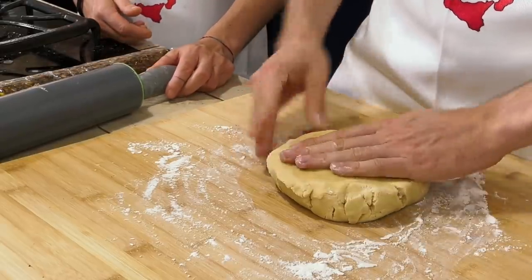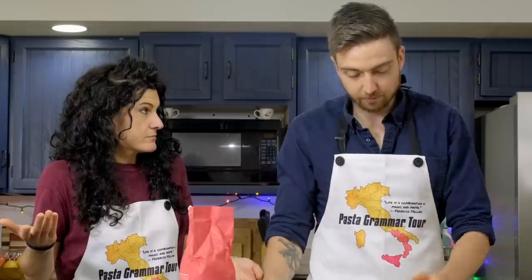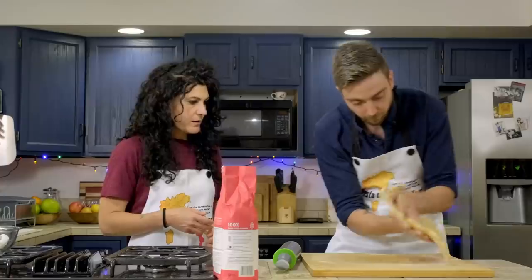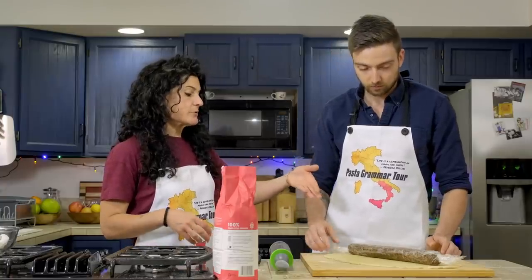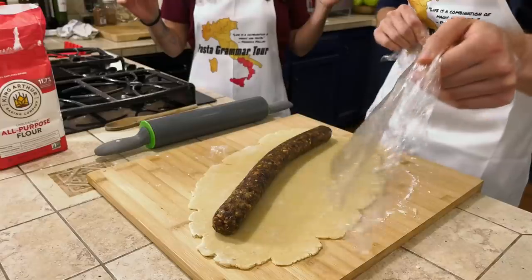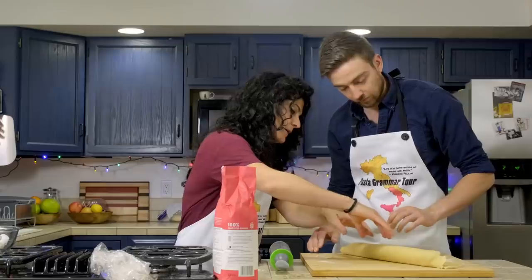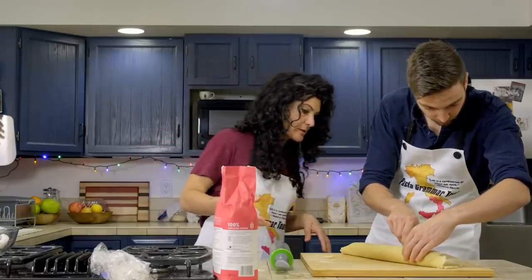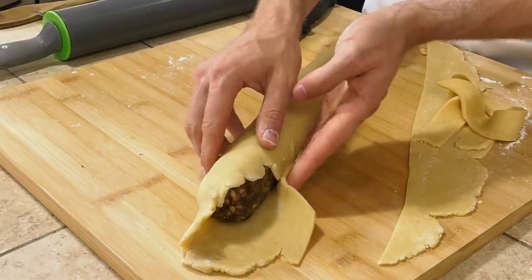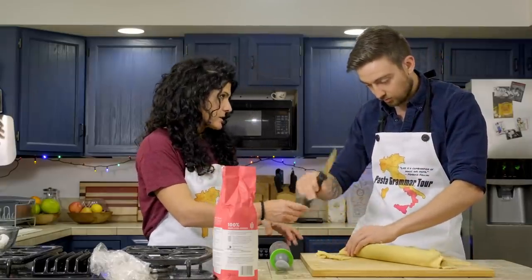Bravissimo — keep it going carefully. I'm American, we do pies pretty darn well — I don't need an Italian telling me a thing or two about butter doughs. The first thing, Harper, is that you need to unwrap the filling — you don't want melted plastic. Just cover it, drape this side over. Now this is an excess of dough, so cut that — we don't need the excess of dough. Just close it, and with your hands take the excess of dough out.